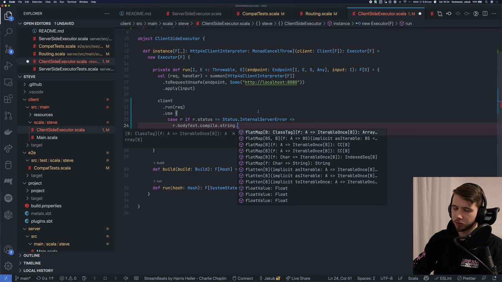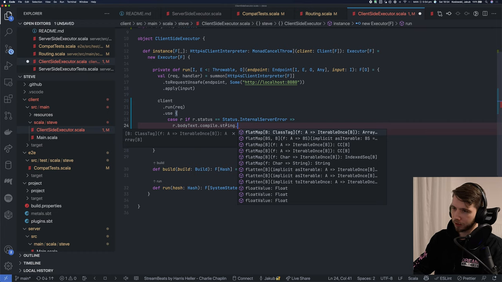But in this case, I am in control of the server. I know that the body will be manageable. It will not be a hack of sorts. Like nobody will try to do a denial of service attack against me, because I am the server. I am the one who knocks.